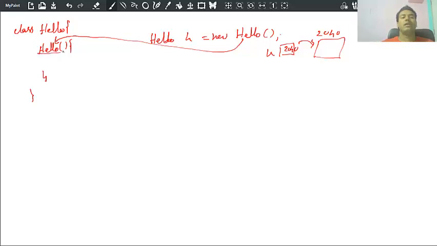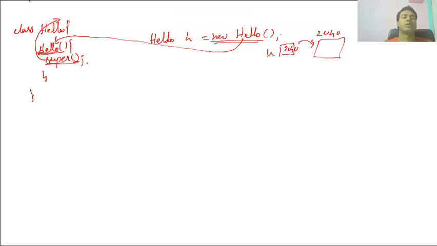Now in any constructor, by default the first statement is super. If you want to write that, you can write it, or if you don't want to write it, that is also okay. Now what happens exactly is, when you call a constructor like this, new Hello, then control comes into this Hello, and from here it has to call the super. Super means the superclass constructor, the superclass default constructor, okay? It calls the superclass default constructor, the superclass default constructor creates the object, and the object address is returned into age.